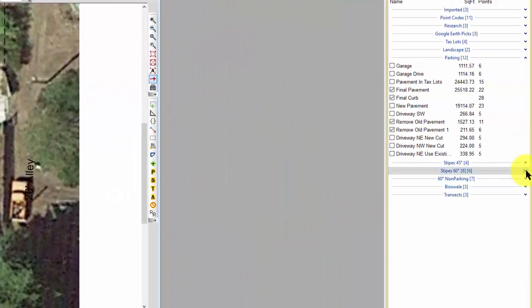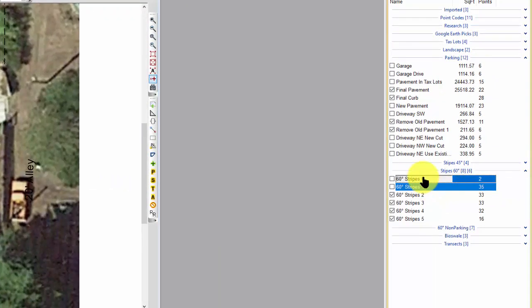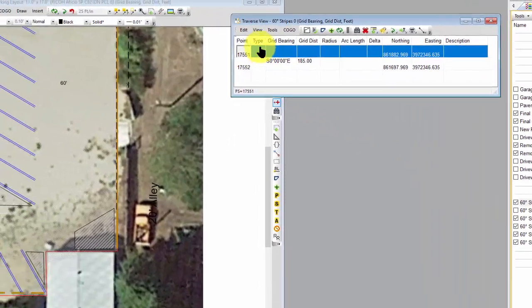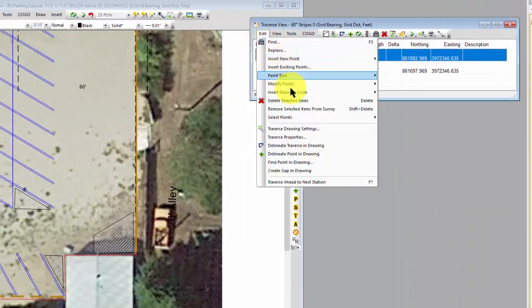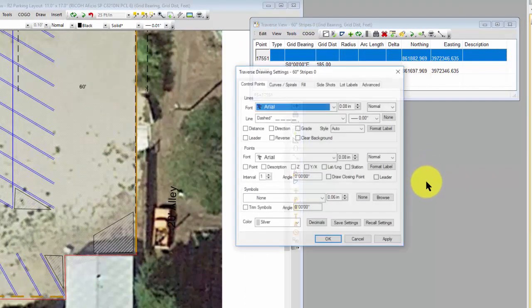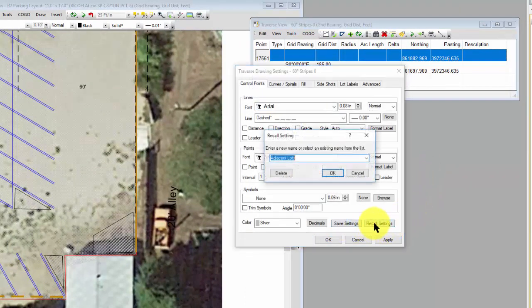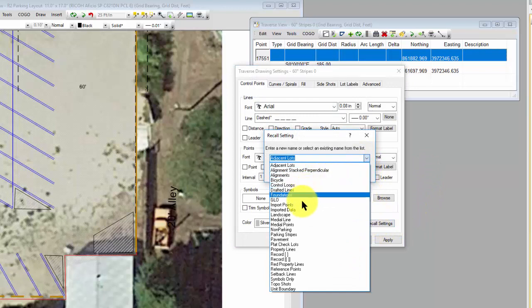So if I expand the stripes again now, here's this traverse I just created. It has just 2 points in it, the beginning and end of the line. And I don't need that dashed line anymore, but I'll leave it in there for now. Let's go ahead and double click this traverse to open it. Let's do a couple of things here. Let's go into the traverse drawing settings, and I think I've got a format for parking stripes.